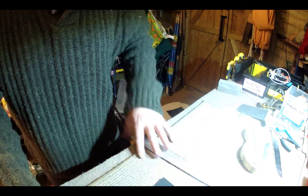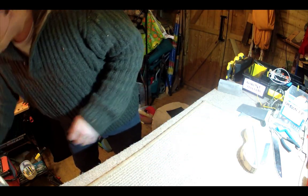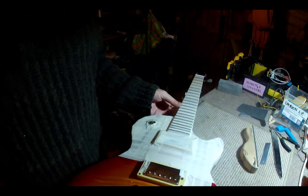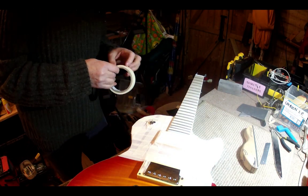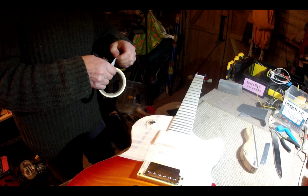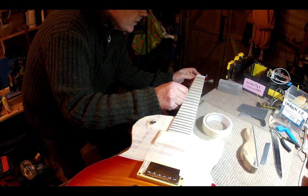Meanwhile, I'll come back to the guitar with its frets. Now what I'm going to do, just before I do anything, is put a line of masking tape just down below the frets on the binding here, because I want to soften the frets' edges off, but I don't want to scratch the binding at all. And this will just help me avoid doing that.